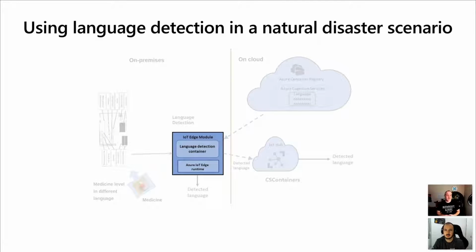Yeah, another good question. So an IoT Edge module is an IoT device running IoT Edge. So there's the IoT Edge runtime, which sits there and orchestrates everything. The Edge runtime connects to IoT Hub, gets told what containers it needs to install. It'll then download the containers from the Azure Container Registry and then run those containers.